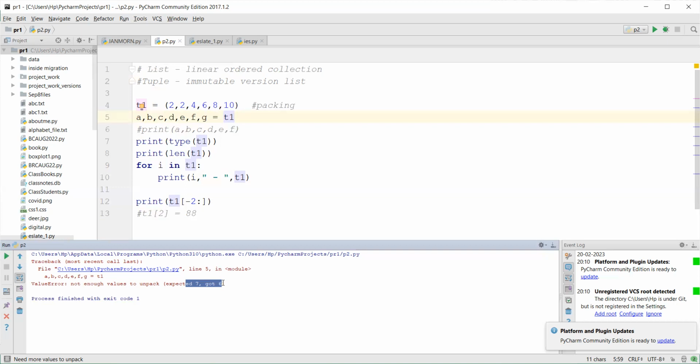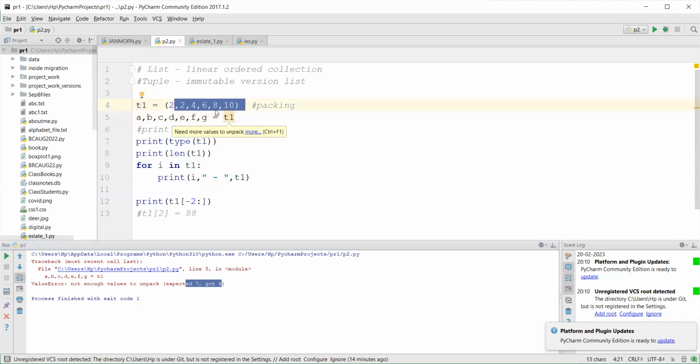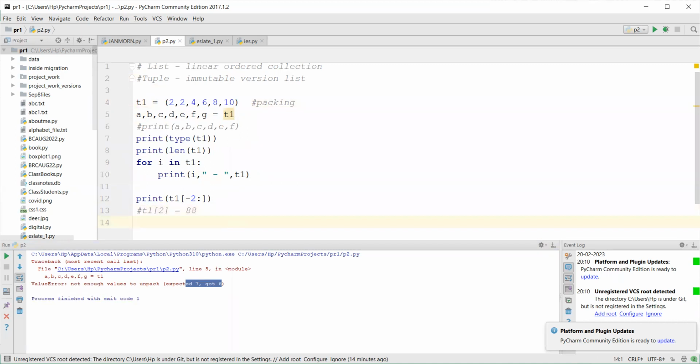An advantage of tuple is that even by mistake, nobody can edit it. Even if you want to edit it, you cannot edit it, okay? But there's one thing here which says that you can convert list to tuple, tuple to list. That means, let's say I have 6 values here, and now I want to add one more value to it. So now if I do, let me show you what happens when I do T1 dot.